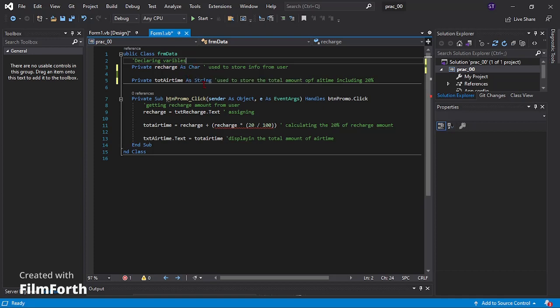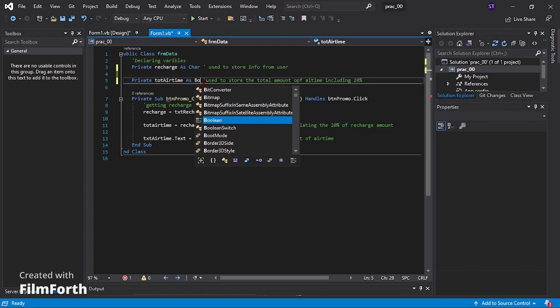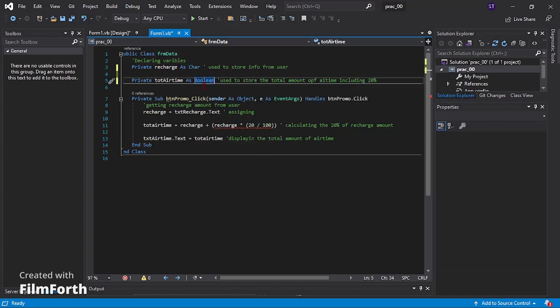And then we also have what we call boolean, which has only two values, true or false. When you declare a variable as a boolean, that variable can be assigned as true or false. You'll see where this will be useful in future videos and practicals.